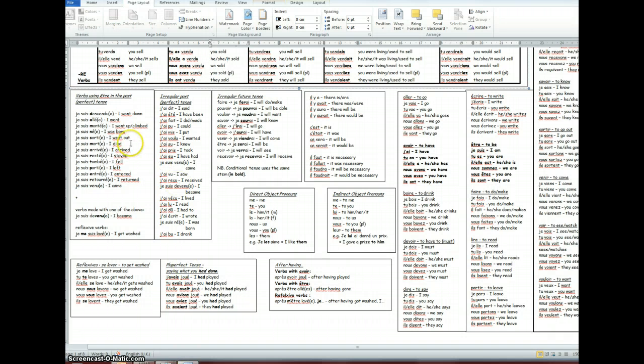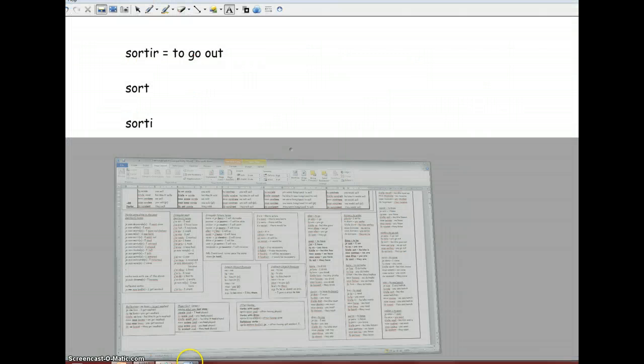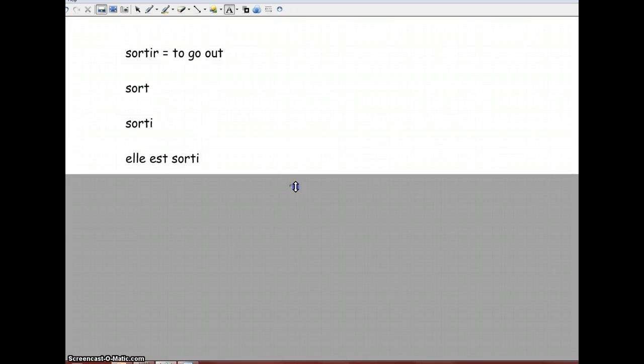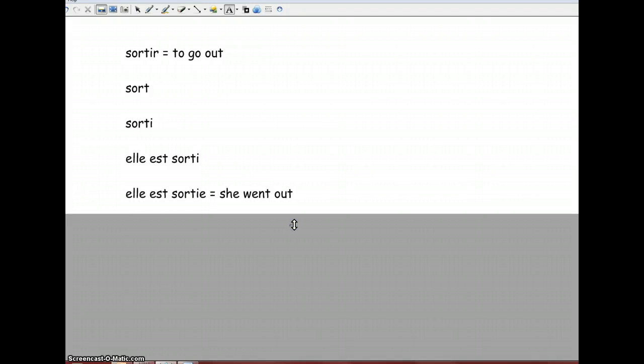So we now know that it's a verb that takes être. I went out, je suis sorti. So we need to find the she form of je suis, and that's over here with all of the other être verbs. So straight away we can see she is elle est. So if we put that on, we get elle est sortie. She went out. However, because we've used être, we need to remember one more detail, and that's that it agrees. So because she is feminine, we put an extra E on the end, and then we're finished. Elle est sortie. She went out.